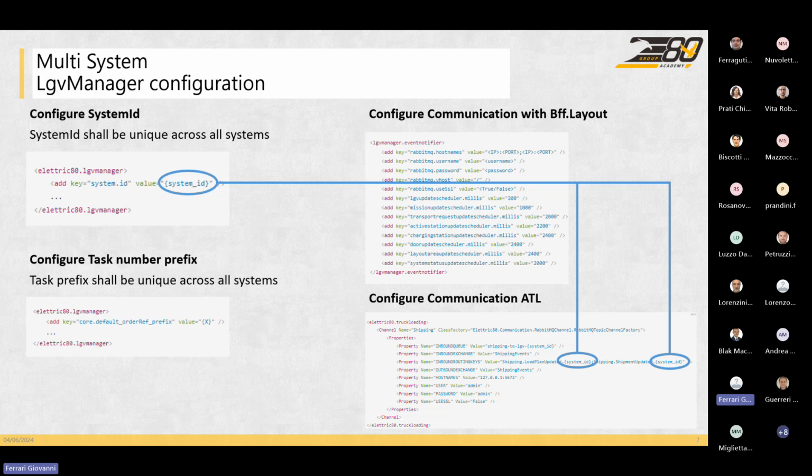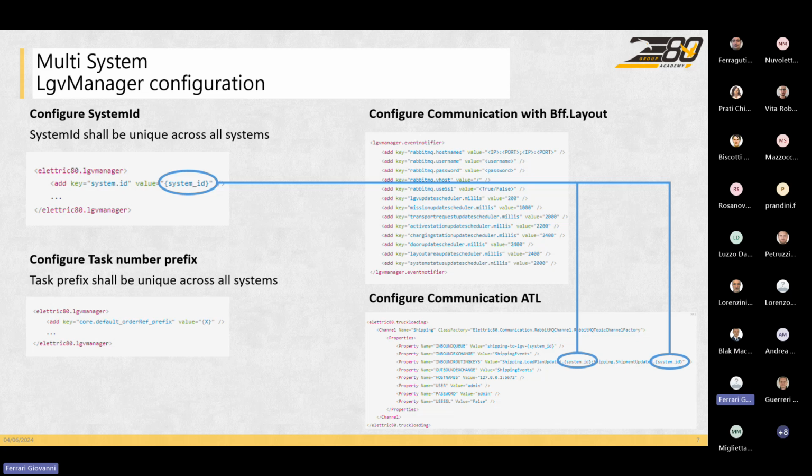Both the routing key has a variable part that is configured during installation automatically, that is the system ID. This is intended because what we wanted was that each instance of LGV manager only receive events that are relevant for that instance.